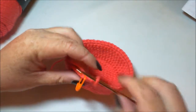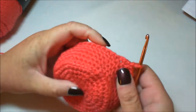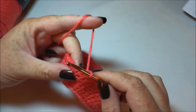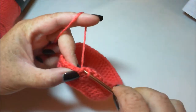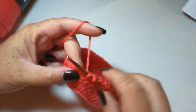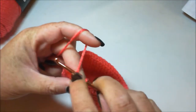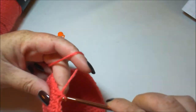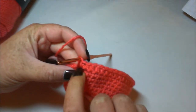So what we're going to need to do is basically do what we did in the base in reverse. So we're going to decrease, or crochet two together. And how you do that is you insert, yarn over, and then we're going to insert into the next stitch, yarn over, so that you have three on your hook, and then we're just going to pull through all three. So what we essentially did is made the first two stitches in the row one stitch.